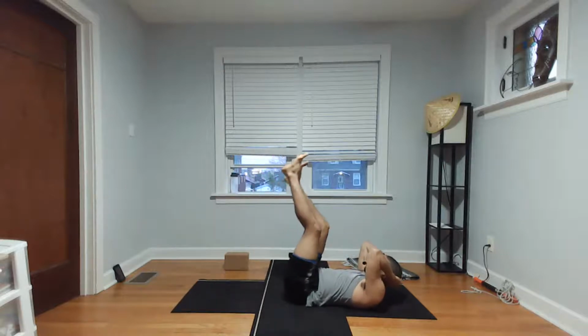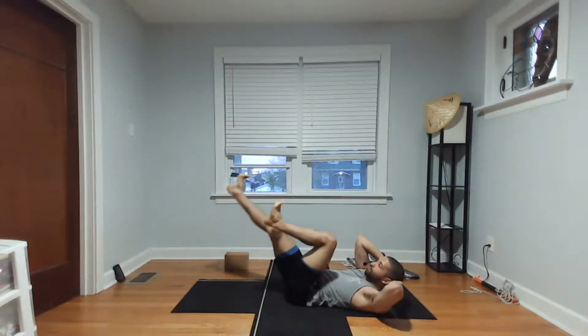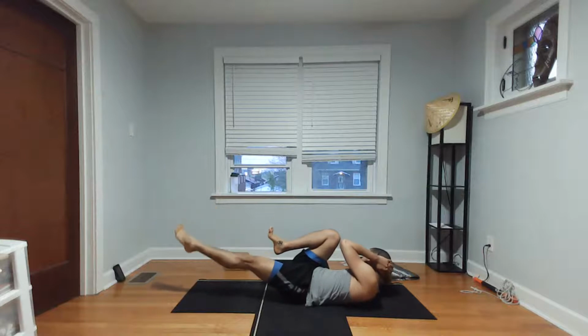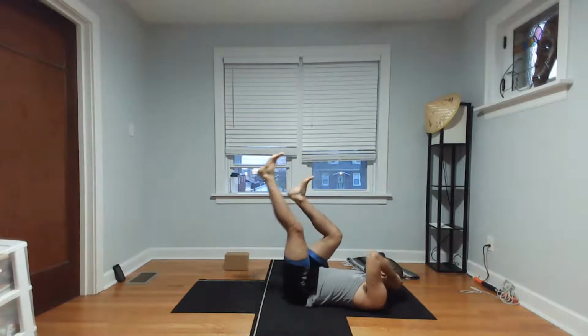So inhale, get up. Really focus on trying to lift the shoulder blade off the ground. Both legs up. We're not going to do too many of these, so don't worry. Left leg down, right knee to chest. Up. Right side. Up. Left side.